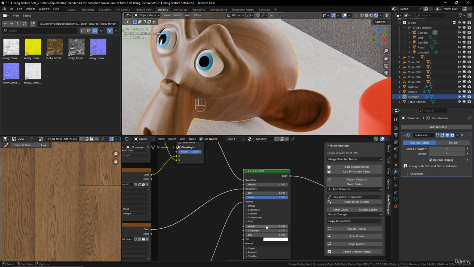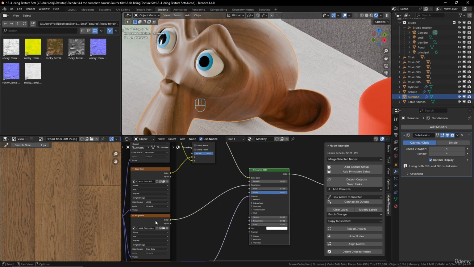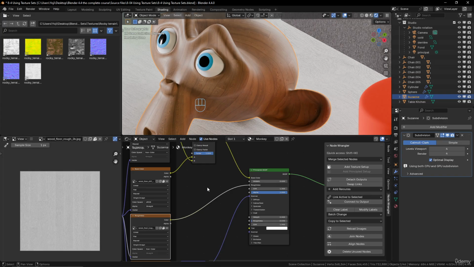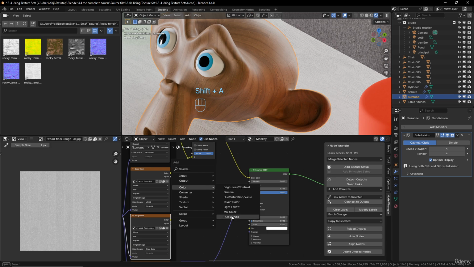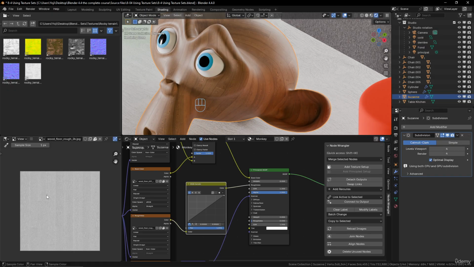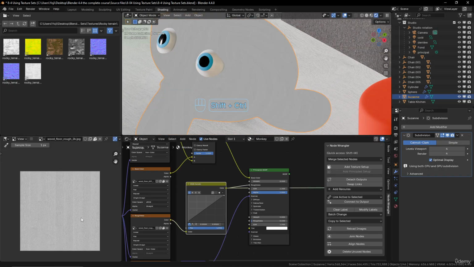So you can increase the coat value, for example, but you can change the roughness information that is going into that as well. So for that, you can just add a color. I like to add RGB curves to change these things, for example. Here you have basically this, and at the end of this, you have the same now.